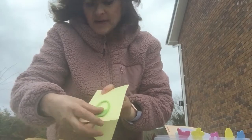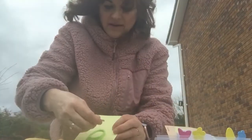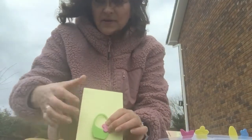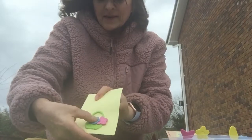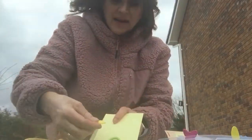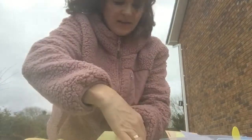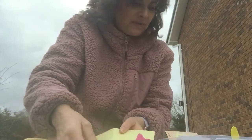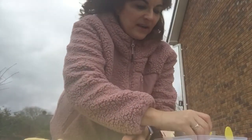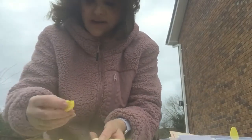So we could put a little basket down there, and maybe stick a flower on top, and another one, and another one there. You could put some butterflies on it, maybe a little bow. Perhaps even a little chicken. I've done some pipe cleaner, I've rolled it up.